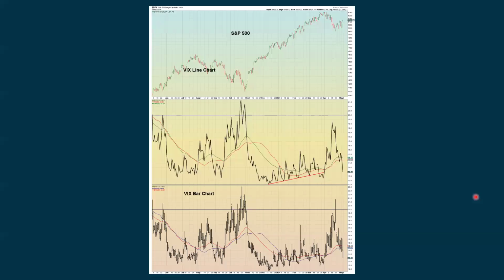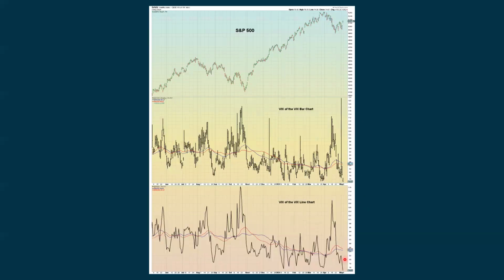Another thing that is looking a little bit more positive and showing some improvement is the VIX. And this is a fear gauge. I have a line chart in the middle area and then a bar chart down below. When stocks are going up, fear decreases in the market and the VIX goes down. And this is pretty healthy right now. We're coming back down into an area where we were when we saw more strength in the market, both with the line chart and with the bar chart, which shows you the whole range for that particular day.